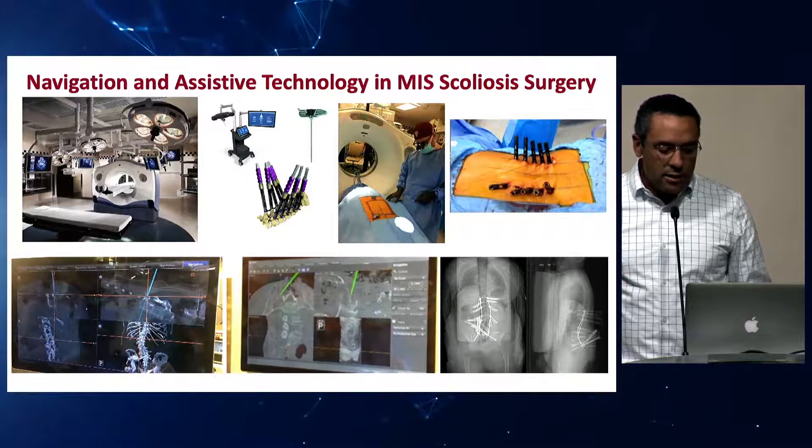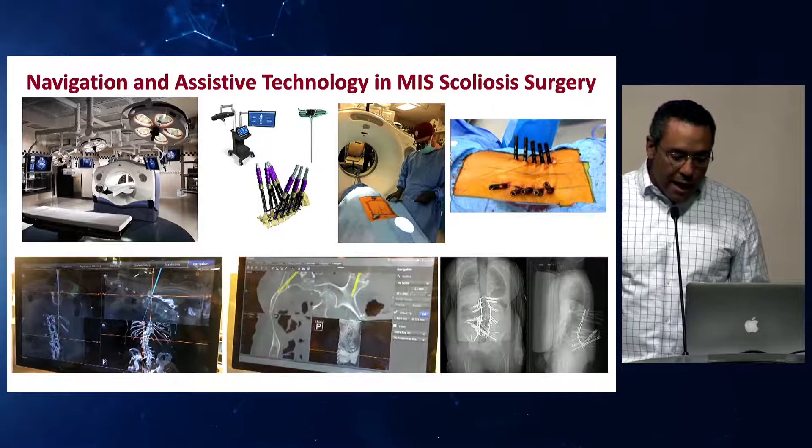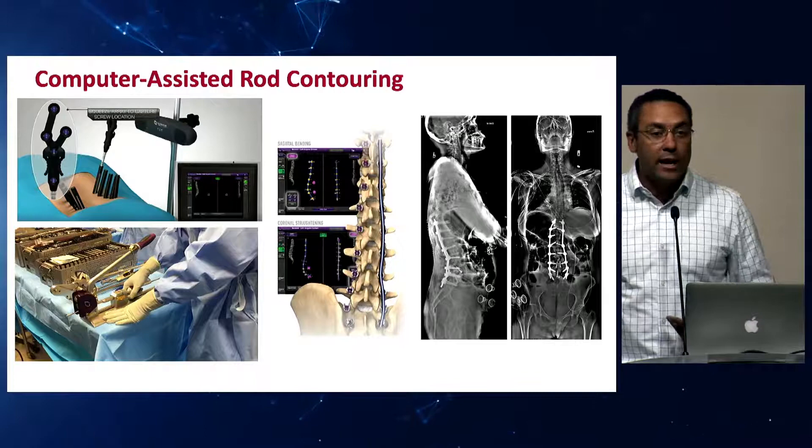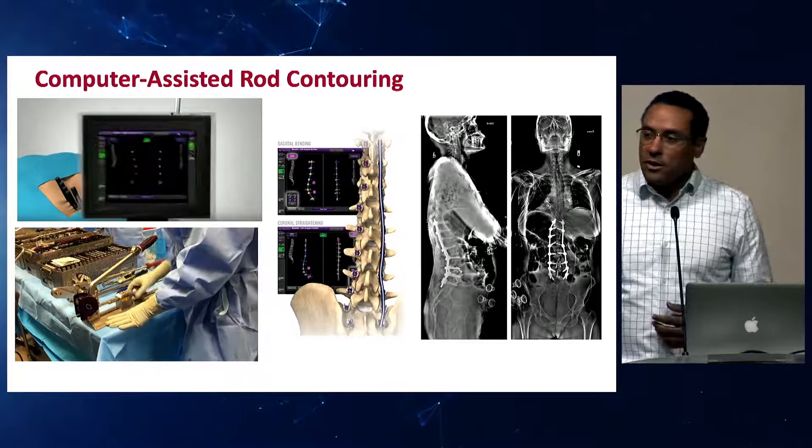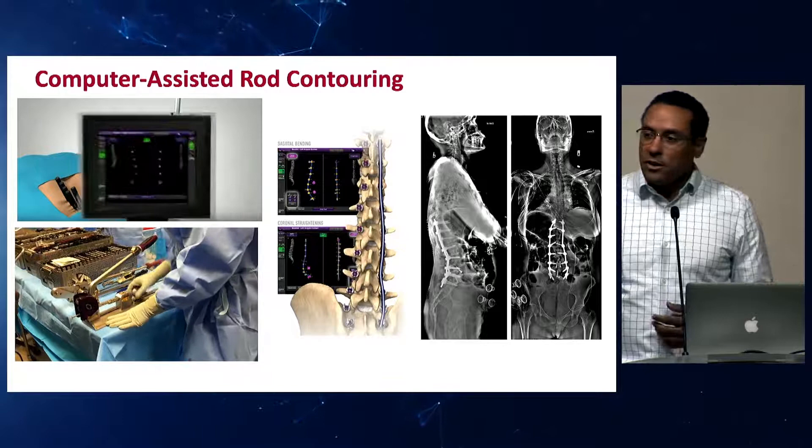Now I can finish this off with an MIS posterior approach. If I don't have this x-ray telling me we've achieved the goals, the patients are counseled on this ahead of time — I have to do the last stage through an open posterior approach with additional osteotomies. We use an intraoperative CT scanner, navigation, navigated powered instruments — no K-wires, no radiation. The patient is positioned, we get a CAT scan on the table, use the spine mask auto-registration, and I can make a stab incision and navigate the awl down, no K-wire, and place the screw. Her last x-ray shows we achieved the goals of surgery through an all-MIS approach. Thank you.